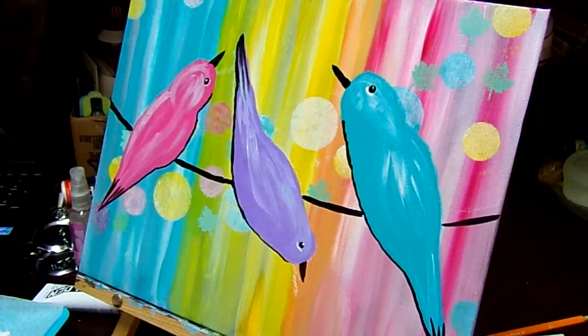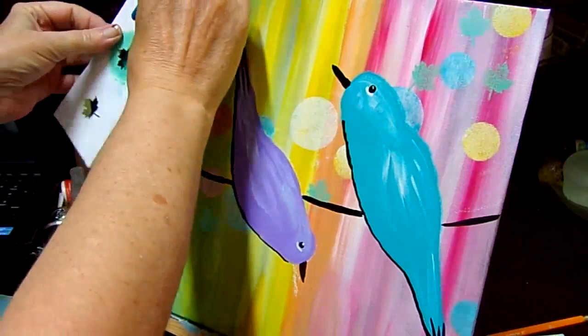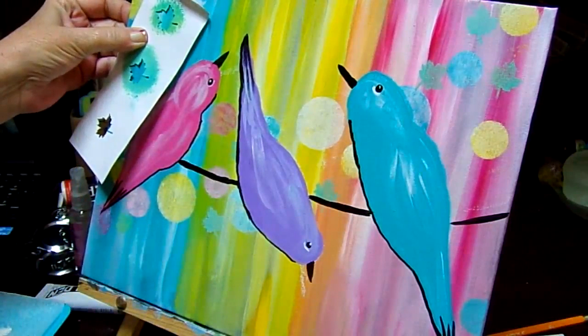And we're going to throw a leaf up there and a leaf down here. And, you know, I was thinking we might need a dragonfly or something floating around in there, but I think with our bubbles and our leaves, that makes our background interesting enough. And let's see. I'm liking this a lot. Let me fold that up. Leaf up here. Green's not showing too good.